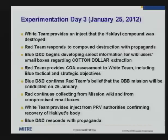As we had said, sometimes Blue knew which accounts were compromised, but sometimes Blue didn't. So when Red had gotten in on that first day and they had compromised a bunch of accounts, they weren't necessarily using all of them. We actually found out after the experiment that Red was holding back on a few accounts and saving those for use later. So the credentials were compromised, but Red had not been using them up to a point in the experiment. So we didn't really know if they were compromised or if they weren't. So there was a subset of account credentials that fell into this category. So we thought, well, let's see if we can use traditional D&D techniques to determine whether those accounts have been compromised or if they haven't.